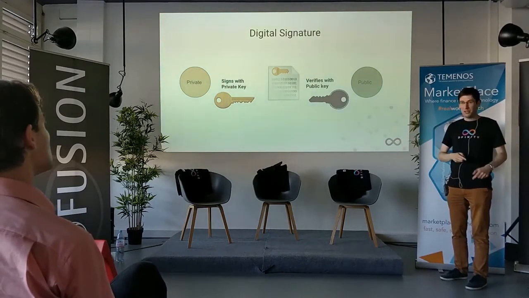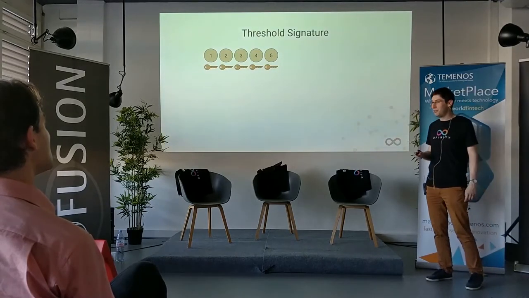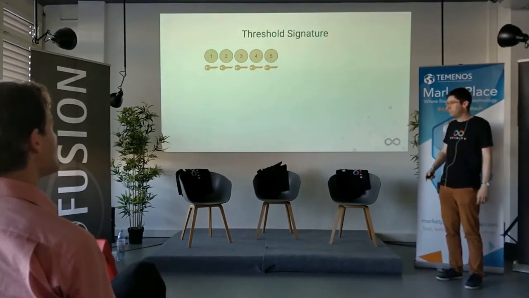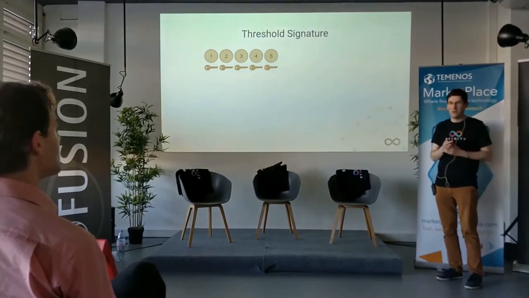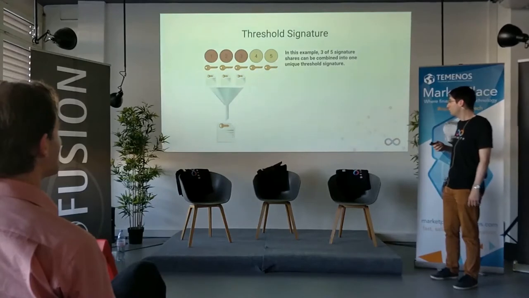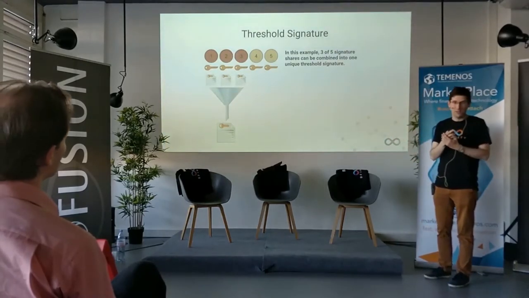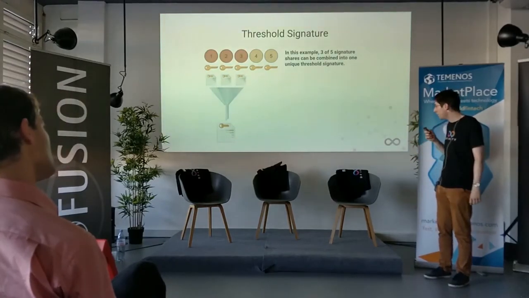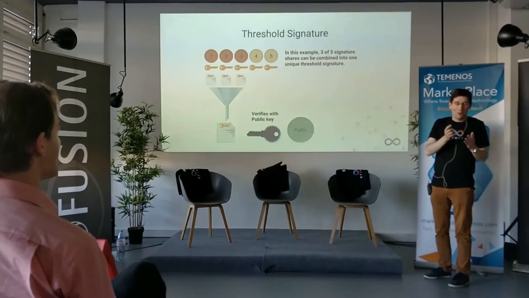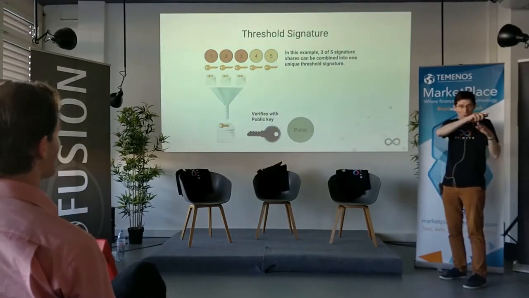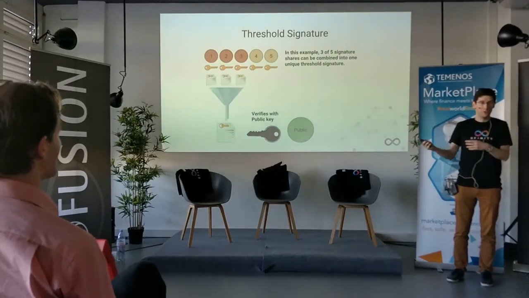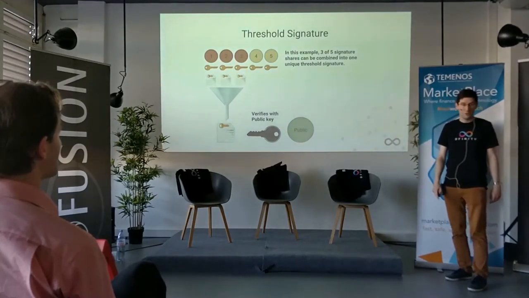And we can take this simple signature scheme a step further. We can have a system called threshold signature. Threshold signature means that you have not only one private key, but in this example five IDs with five private keys. Now let's say that three of them create a signature, and then there is a function that allows you to aggregate or combine these three signatures together and create one resulting signature. And the nice thing is that everyone who has the public key can now check whether this signature is correct or not. So it's like a multi-signature scheme, but with the difference that you just need a threshold. We can say we need 3 out of 5, or 100 out of 200, or 200 out of 400 signatures to be able to recreate this resulting signature.